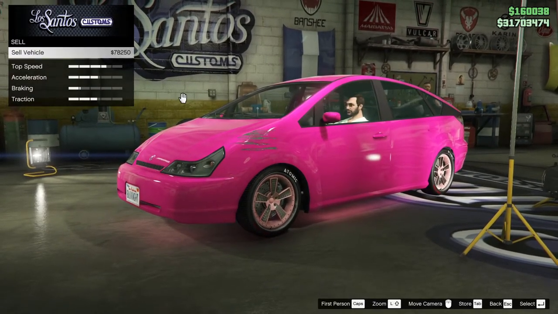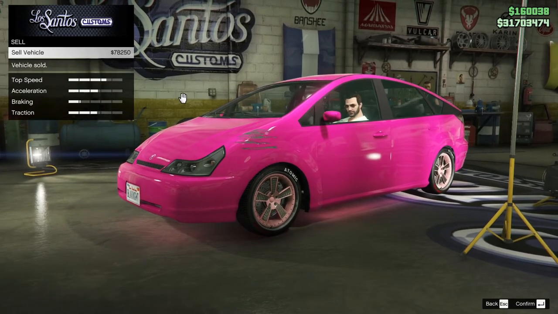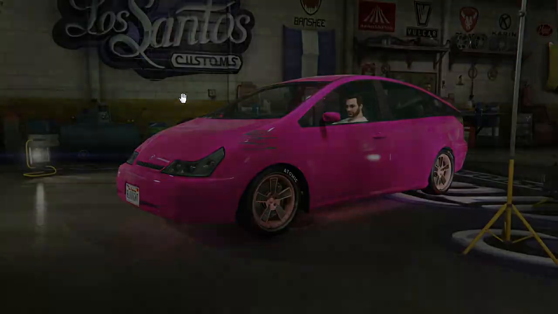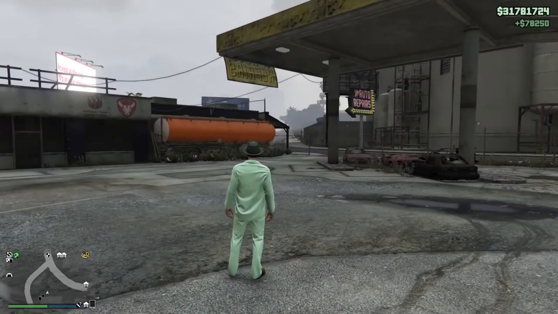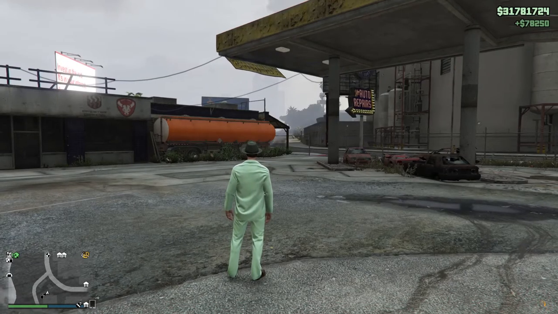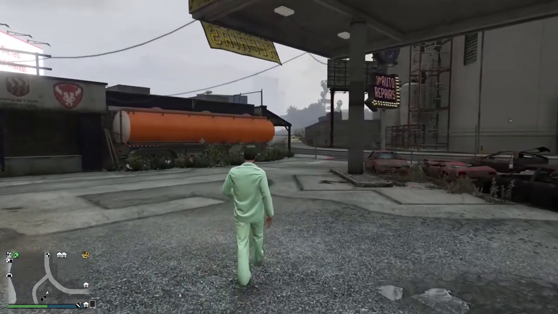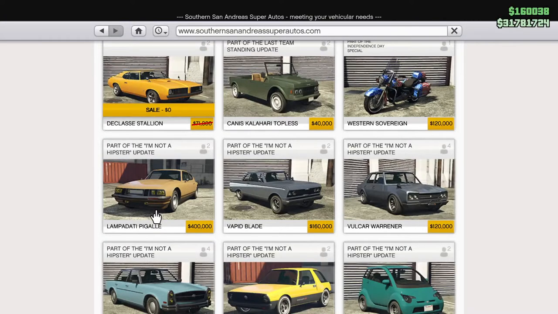78,000, that just shows you how many upgrades I put into it. Bang. Say goodbye to the dilettante. And now I've got to wait 48 minutes. So that's a thing. Seeing the Vulcar Warrener, only 120 grand, and it's a car you can just buy. That's it. So it's not hard to get.